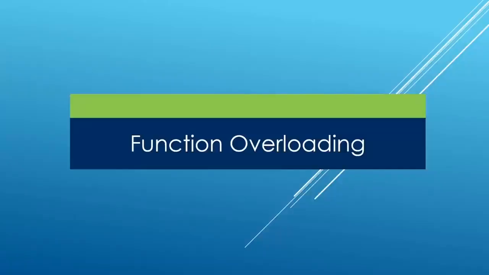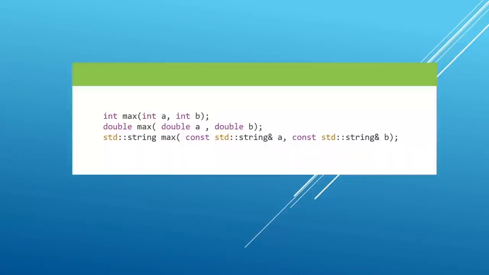I would like to welcome you in this new chapter where we will be learning about function overloading. Function overloading is a mechanism we have in C++ to have multiple copies of the same function but taking different parameters. For example, here you see that we have different functions, but all these functions have the same function name. And these are said to be different overloads of the same function. There are a couple of rules you need to be aware of to be able to set up your overloads correctly and get them to work. And that's what we're going to be learning about in detail in this chapter.